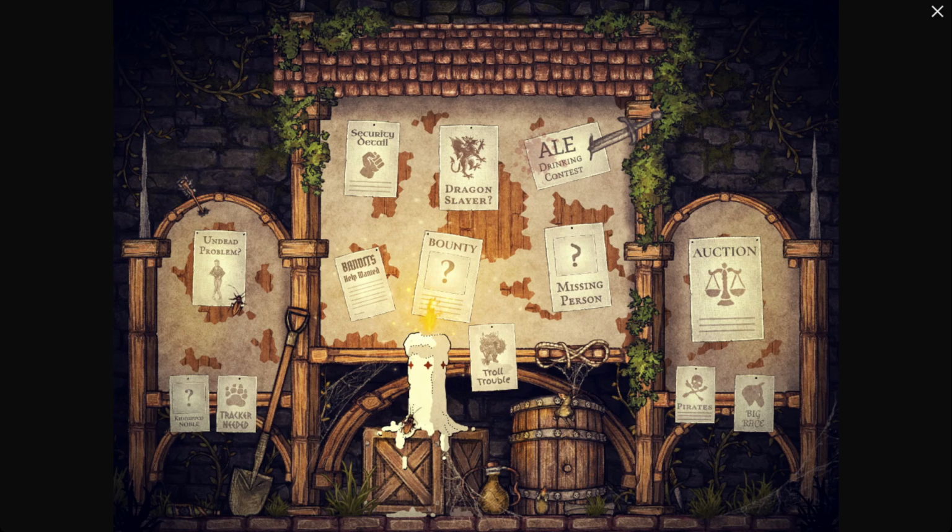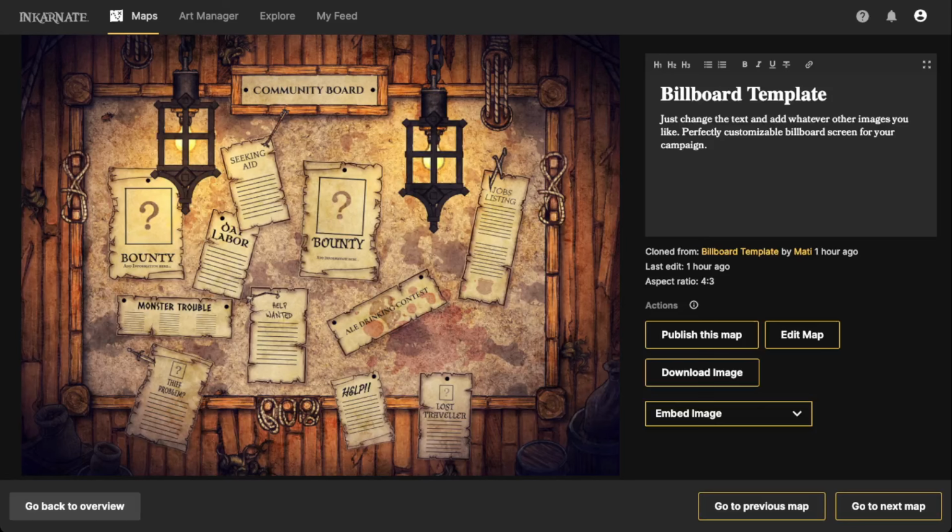So let's go over some examples that I've put here. Here's one right here, just a regular job listing board that you would see maybe outside of a town, a city, or even a village. It is broken down a little bit. This one's a much older one, but this is a regular community board, which you can see has some lighting and all the different jobs on there.